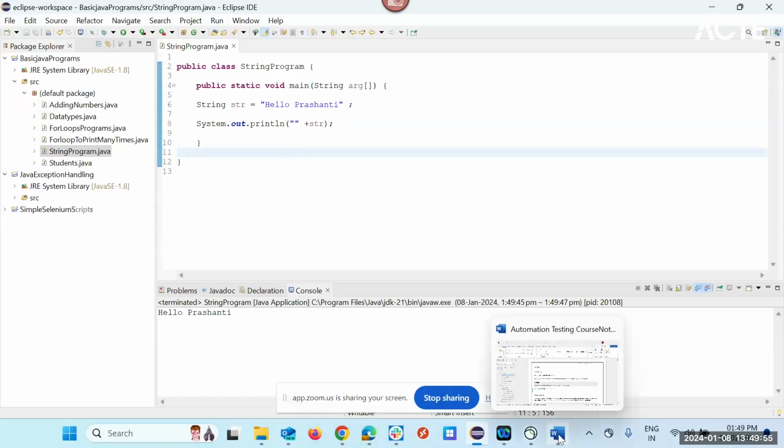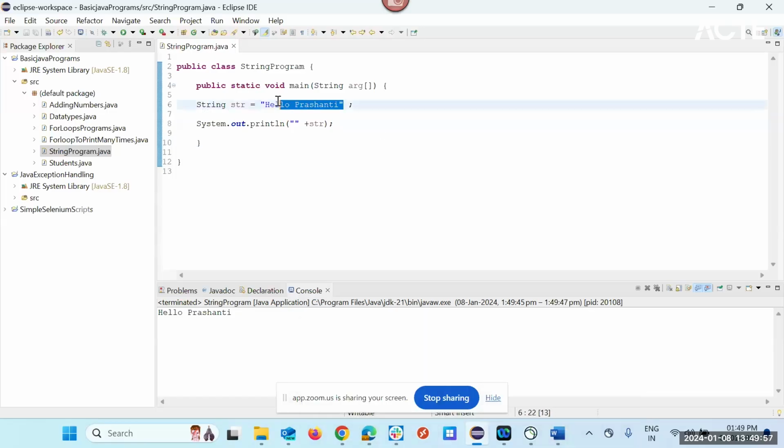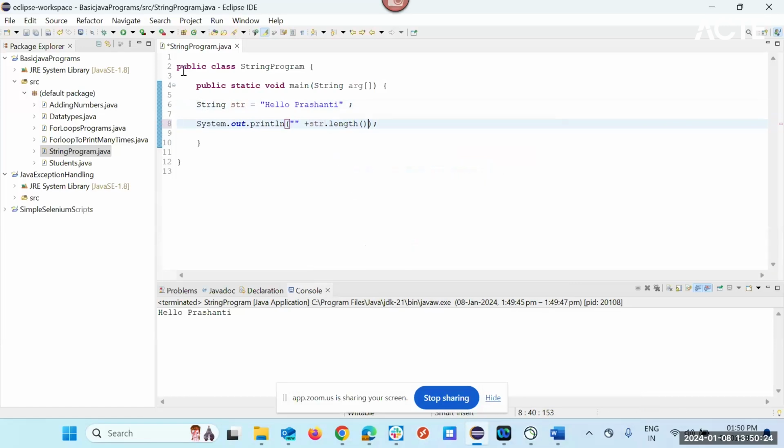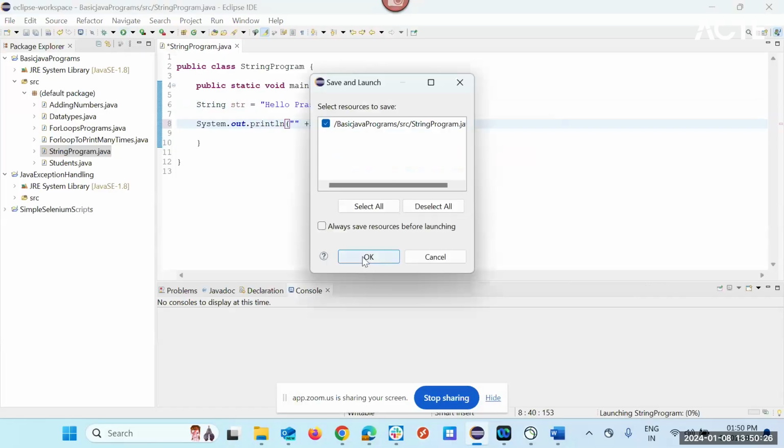Now, how to find how many characters are there? One, two, three, four, five, six, seven. Space is also considered. So you can use string length. You can see it there, type it, and it will show how many characters there are.